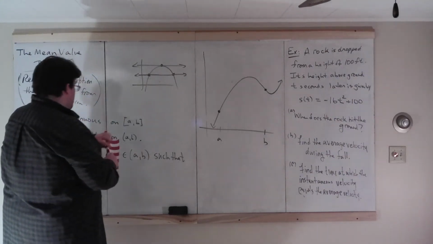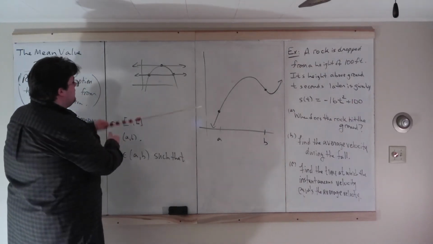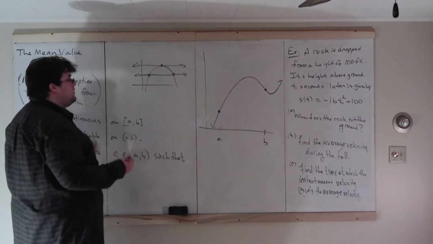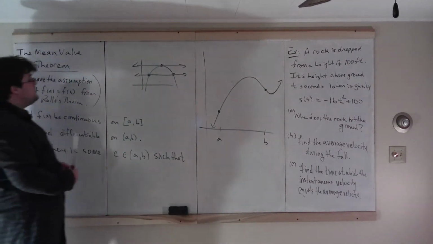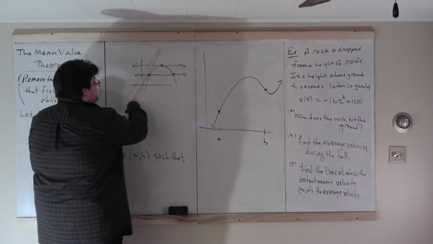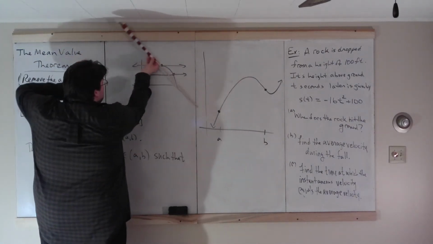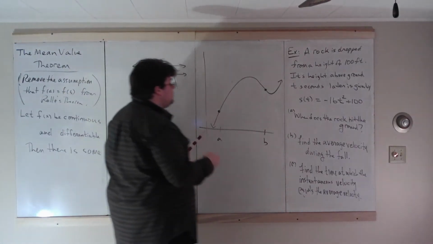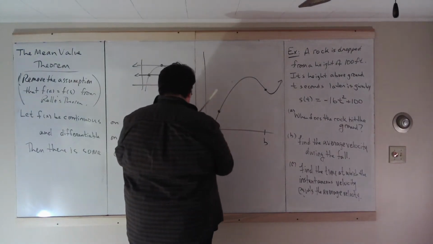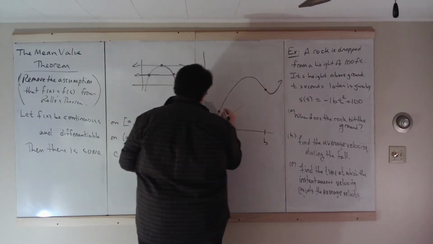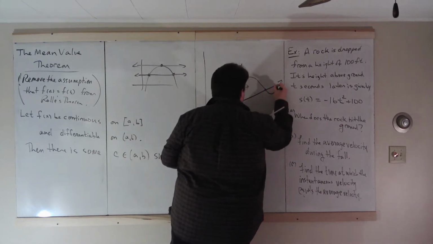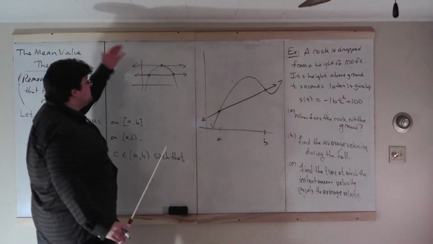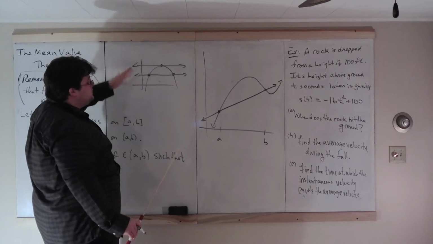Well, the mean value theorem just says we can take this and tilt it on its side. We're still going to get the same pair of parallel lines. That's what the mean value theorem is going to say. How can we see this horizontal tangent? Well, you can let a line travel through it. Let's do the same thing here. Let's construct a line between a and b, or f of a and f of b. Well, there's the line. Somewhere in the middle, we're going to have this same set of parallel lines just tilted.